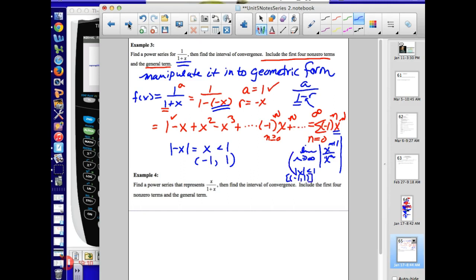And when I put in a -1 up here, I would have had 1 to the nth, because the -1 and the -1 would have given me a +1, which diverges by the nth term test. And had I put a +1 in here, I would have had -1 to the nth, which diverges by oscillation. So, but for geometric, that's what's nice about it, is you don't have to go through that whole process.